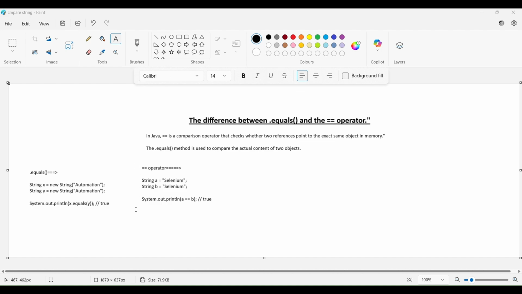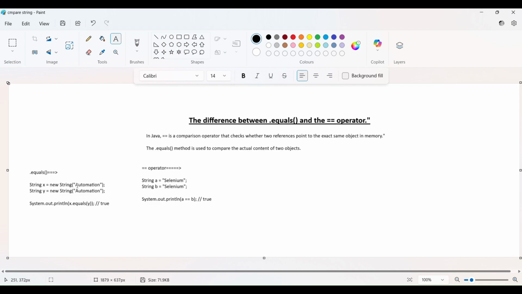Here I have mentioned one example. First, if you want to use the dot equals method, what will happen? Let's say I am declaring a string variable using the new keyword: String x = new String("automation"), passing the value automation.